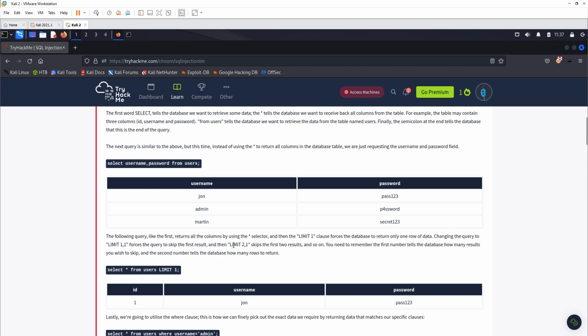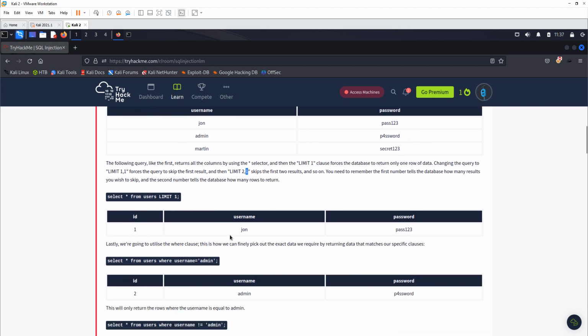So if you say limit 2, 1, you want to skip the first 2 rows, and the 1 means you want to return one row of data from the database, not from the table here. From this particular statement, this is what is returned from the database.